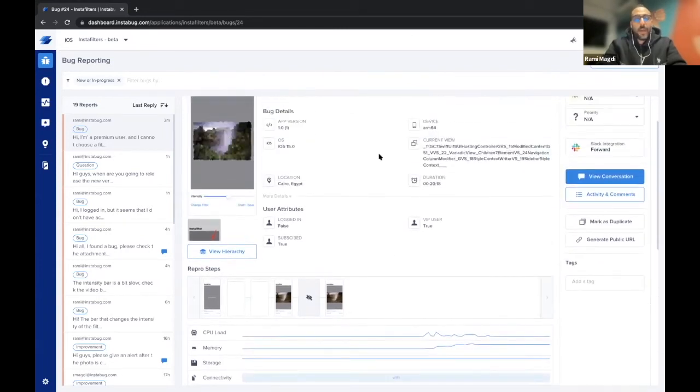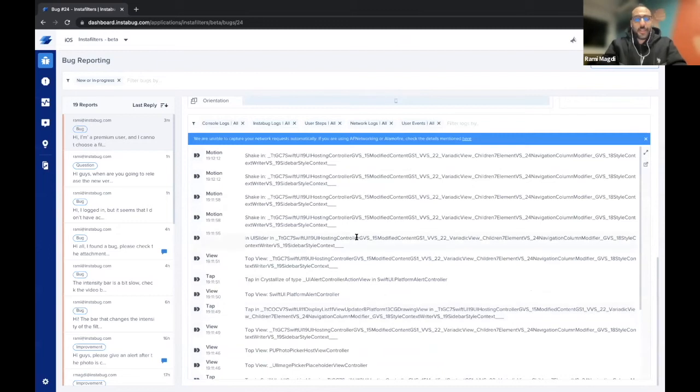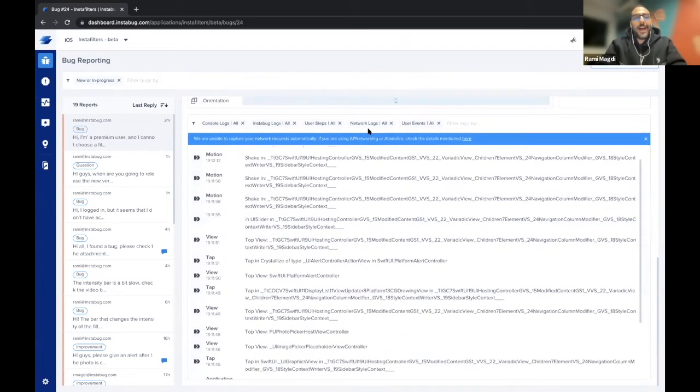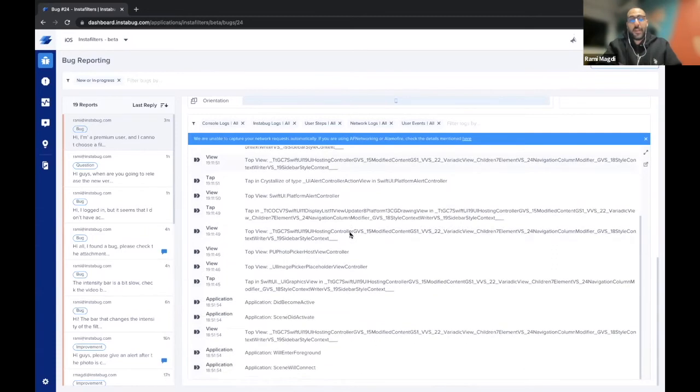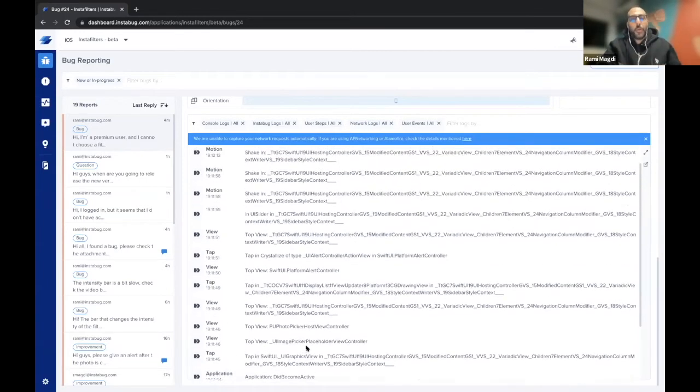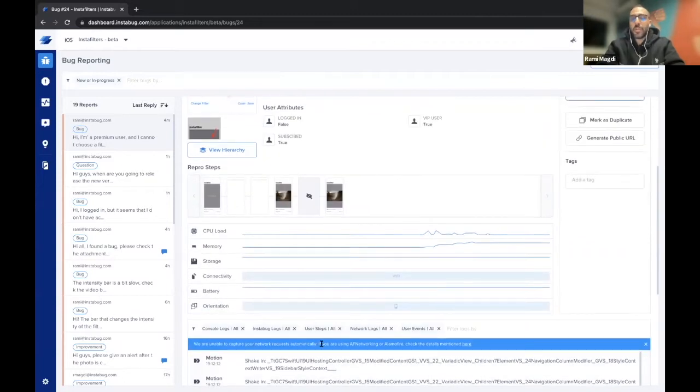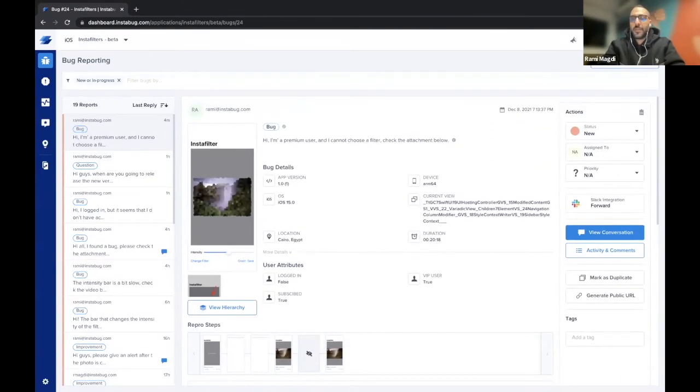Now, below that, at the very bottom, is our logs section. In this logs section, Instabug's SDK collects all kinds of logs. So for example, we collect console logs, Instabug logs, user steps, network logs, and user events. So from the very bottom to the very top, it tells you a story of what exactly happened in the application, from both the app perspective and the user perspective as well. So you can see the user steps, what happened to the app. So the scene will connect, and then the app became foreground, and so on. This will help you out. Of course, in the case of the network logs, you will need to add Instabug's network interceptor in order to have these logs on your dashboard.